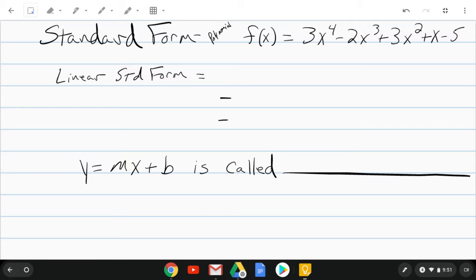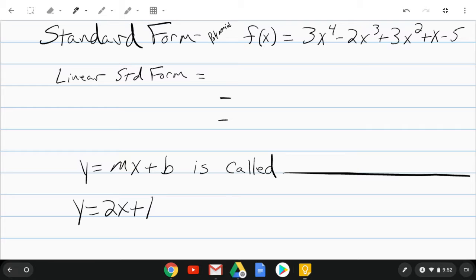Okay, so back to it. This is what we'll have, things that look like this. And we consider this standard form when we talk about polynomials because we have our terms lined up from high to low. In other words, the exponents from the highest to the lowest. That's considered standard form when we get to polynomials. So in one essence, y equals mx plus b, or let's give another one, y equals 2x plus 1. That is a polynomial too, and it kind of is in standard form because our degrees are lined up from high to low. I get it, and that's why this text said that.